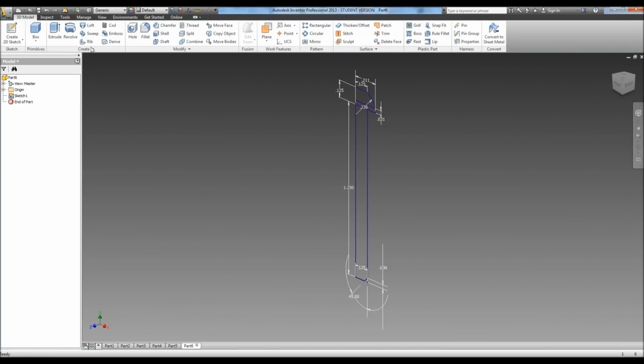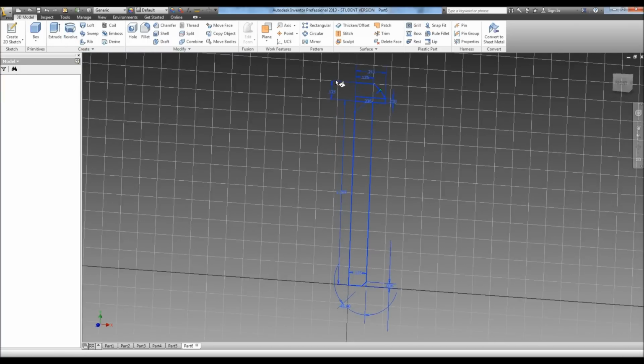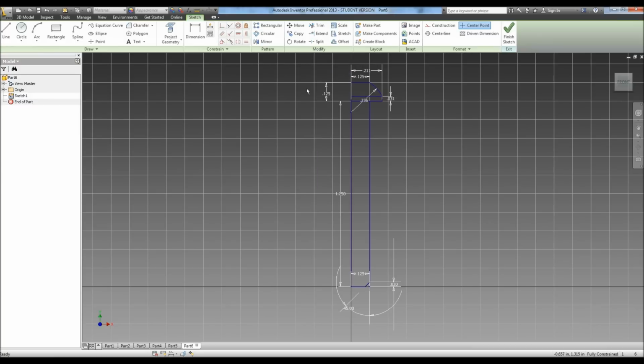Hit your home key to zoom in. Now we're going to do Revolve, and we have to make sure to select all of our sketches. Okay. Now if this one is not letting me select right there, what you can do is hit Cancel. Double click on your sketch again, and then go in here and start deleting some of these dimensions. Okay, so we'll get rid of that.